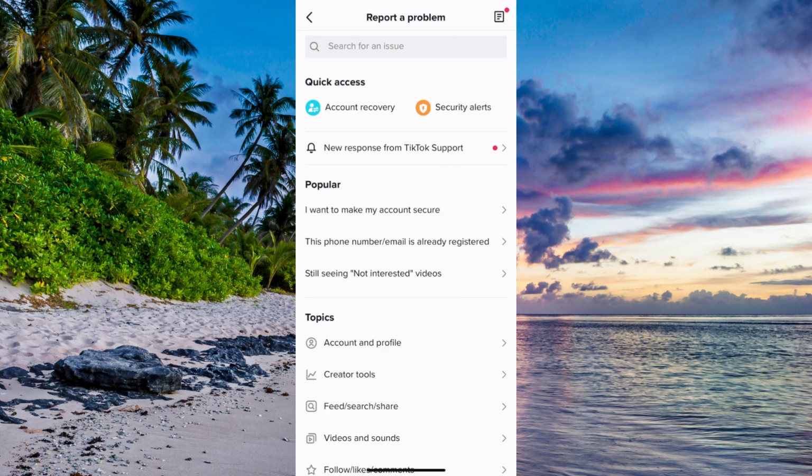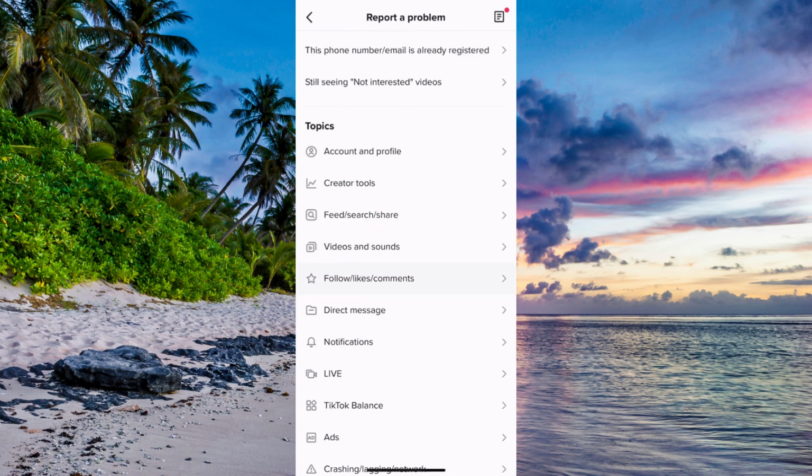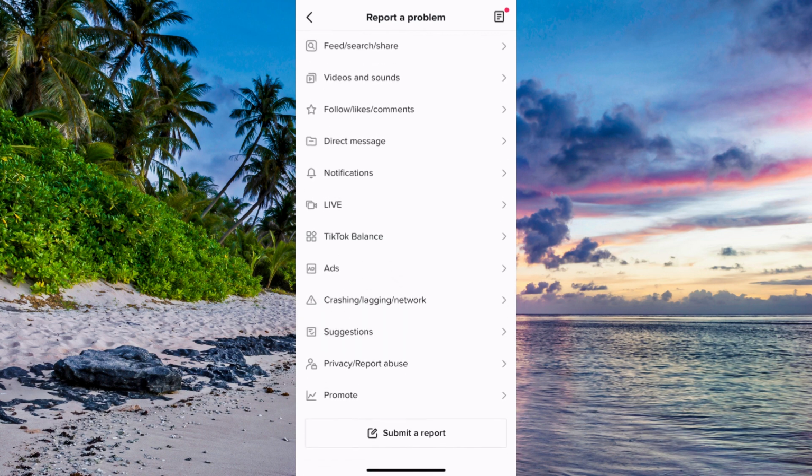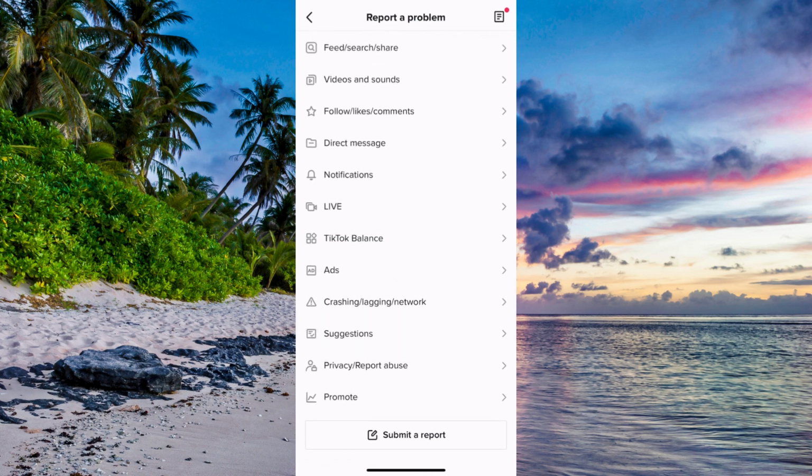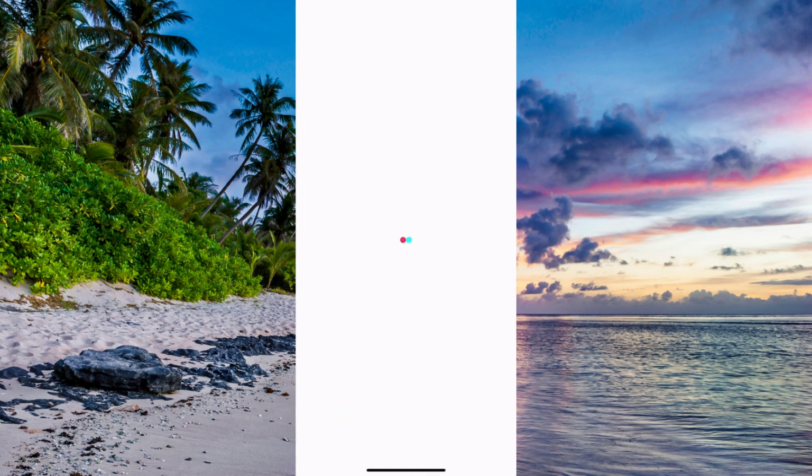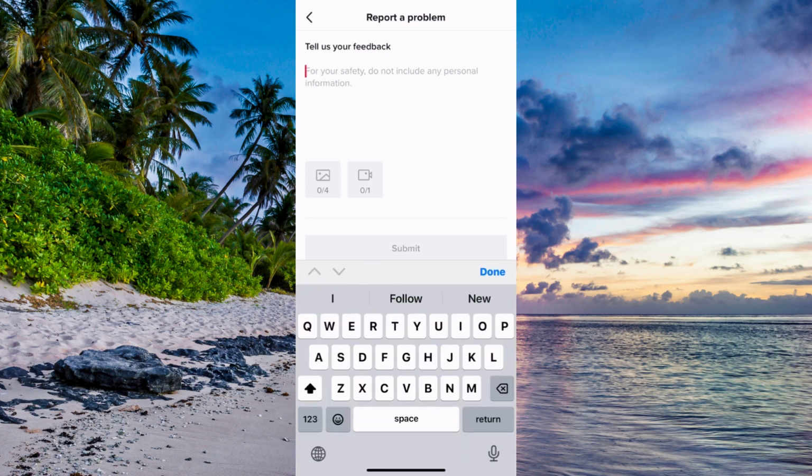It's just going to load, and perfect. As you can see, we should now be taken here, right? What you need to do in here is quite simple. You need to scroll all the way down in here and then click on submit a report. So click there, it's just going to load here for us. And great, super, you're now taken to this page right here, which is perfect. You need to now write exactly like this to the TikTok support for it to work. So you need to write exactly like this now.